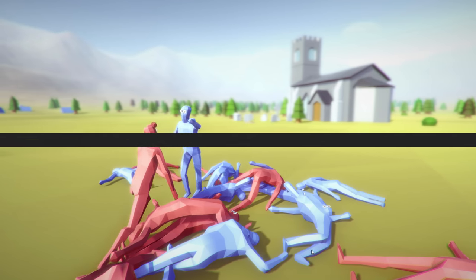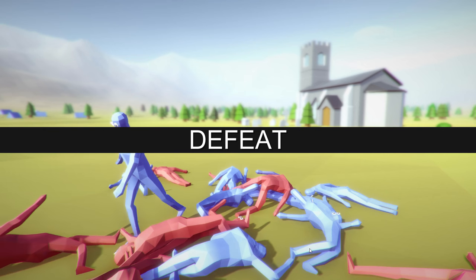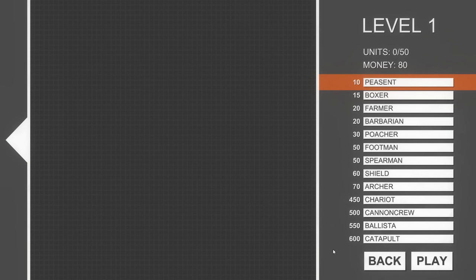Go get him, buddy. Come on. He just walked up and smacked him in the face. Oh, his little googly eyes. Oh, God. Okay, well, that didn't work. Let's try this out. Okay, we're gonna put the peasants in the middle.